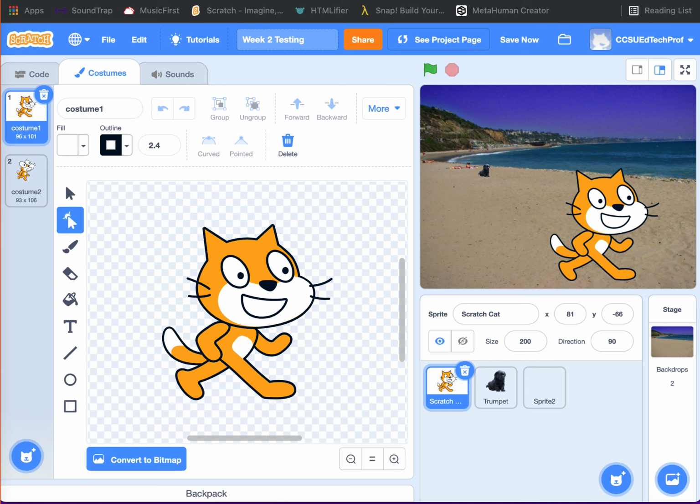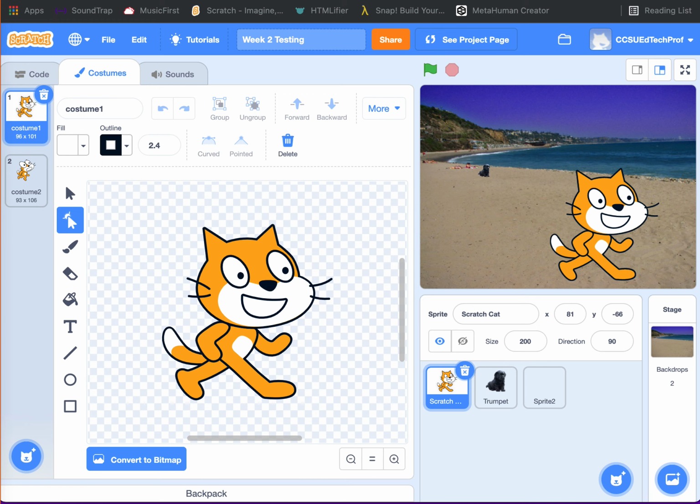Yeah, if it's one where the costumes already exist, then you would have to go in and adjust each one. If you were creating it from scratch, what you would do is create the first costume, then you can duplicate a costume. If you right click on a costume, it'll give you a duplicate option. So then you'll have an exact duplicate. Then you can modify that one for the second pose, modify for the third pose.